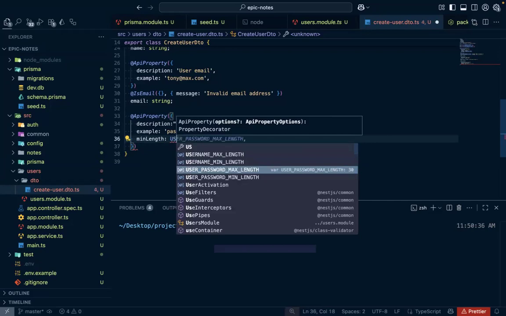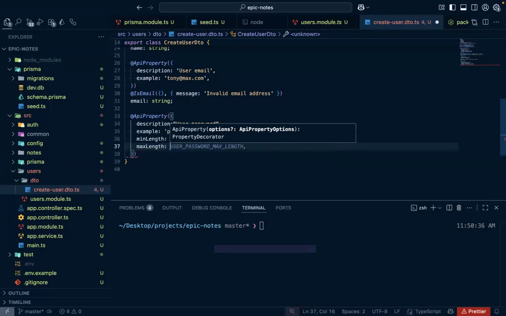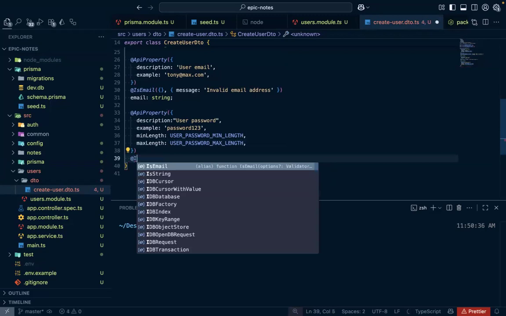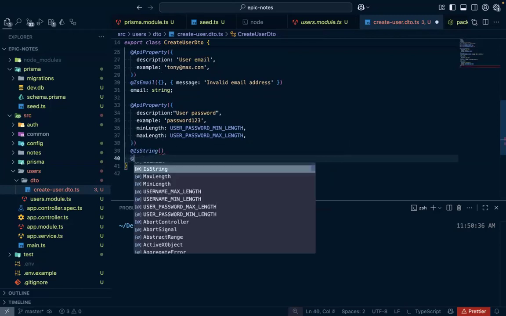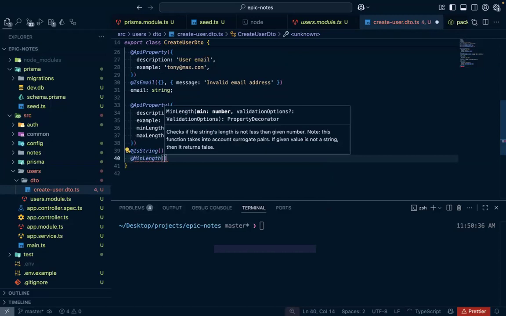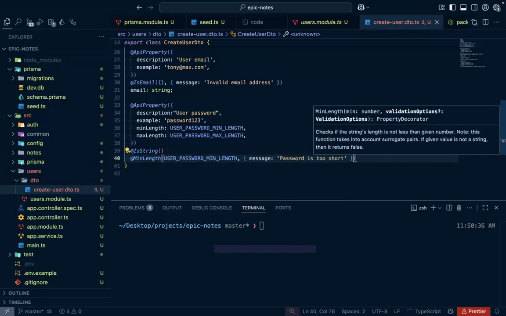Max length, userPasswordMaxLength. And this is also a string, IsString. And the minimum length, MinLength, is userPasswordMinLength, password is too short.